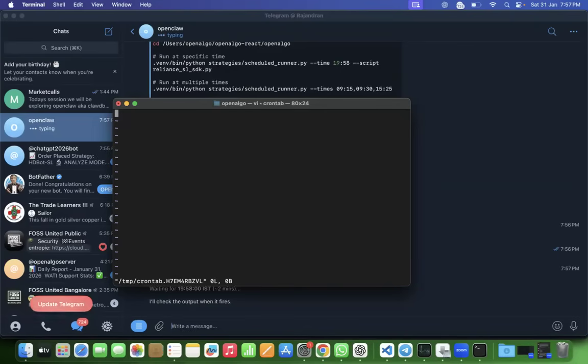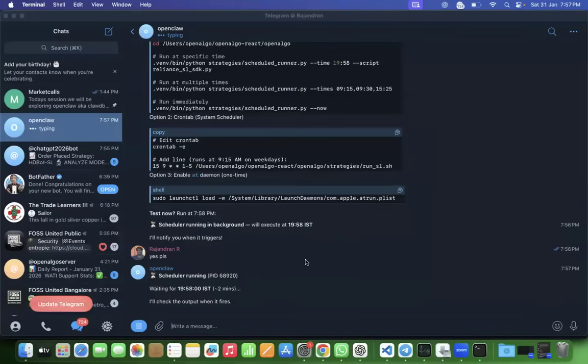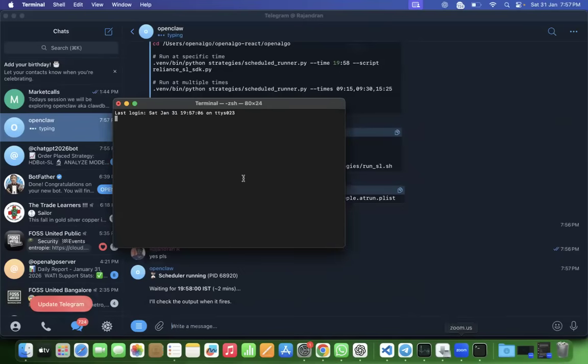I don't know whether it had set or not. Or maybe crontab -l also works. No cron job for OpenAlgo. Let's say this maybe.